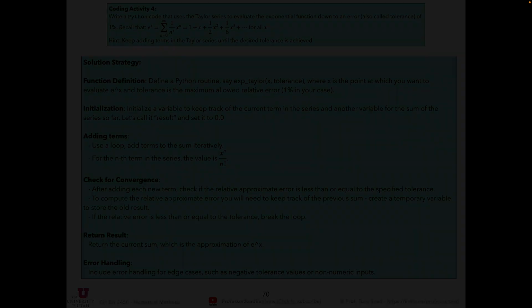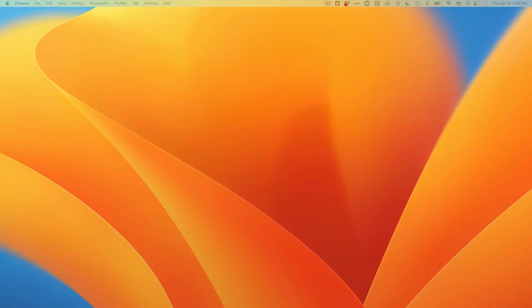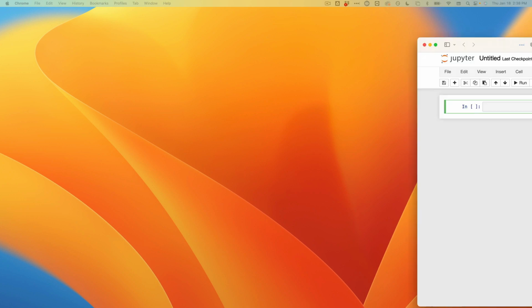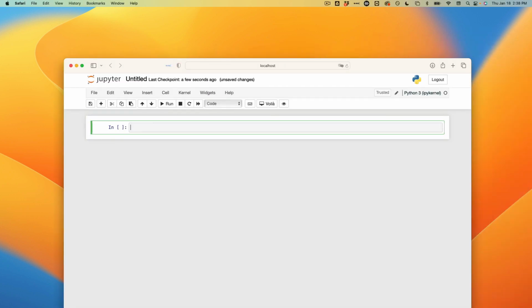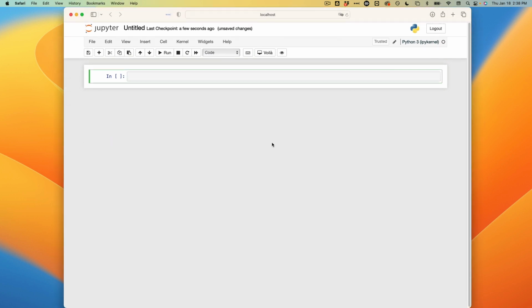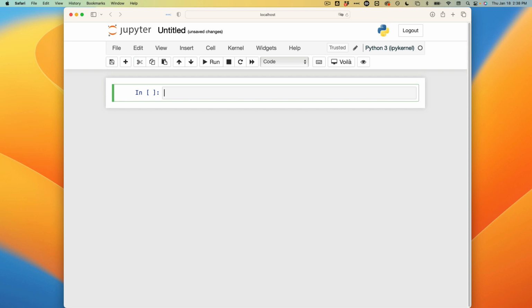So let's get our notebooks up and running, and we will work on this together. I will go ahead and create a new notebook here. And let me move this over here. I noticed some of you are using Visual Studio Code for the notebooks. That's great. Whatever platform you're comfortable with, that's fine, as long as it provides you with a notebook. Okay, so let's see in the back.